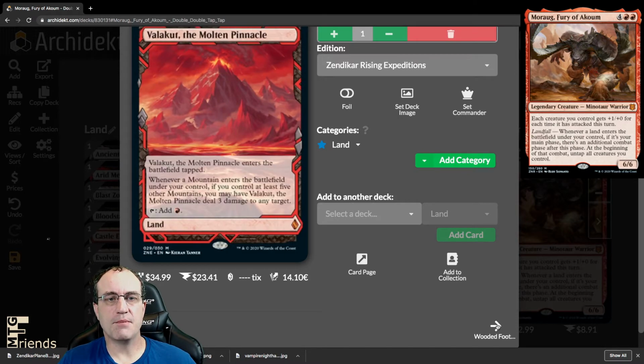Valakut, the Molten Pinnacle. Now, this one is interesting. Valakut, the Molten Pinnacle enters the battlefield tapped. Whenever a mountain enters the battlefield under your control, if you control at least 5 other mountains, you may have Valakut deal 3 damage to any target. So it's just got some added removal.